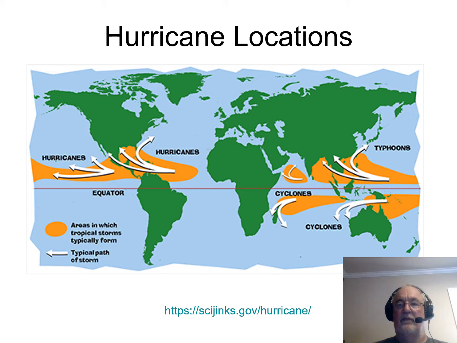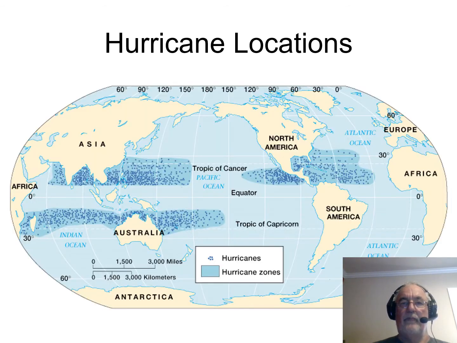Same thing, different location. And by the way, the typhoons can be the strongest on the planet because the Pacific Ocean is the largest ocean on the planet, and as the typhoons start to form, they're over warmer water for a longer period of time. Again, just another way of looking at this, hurricane locations, we don't get any right by the equator.